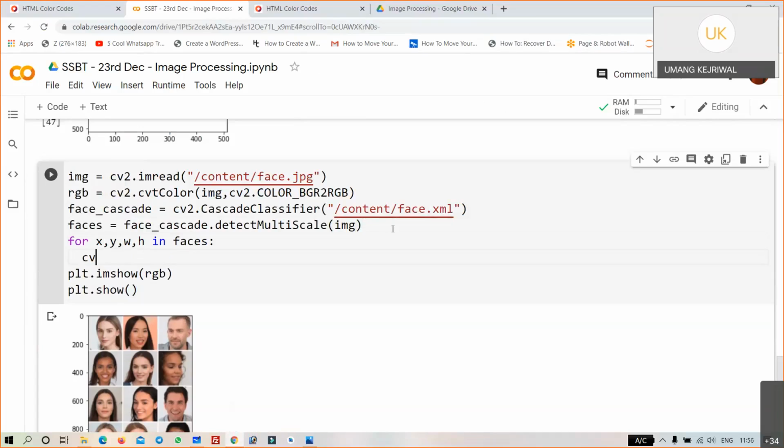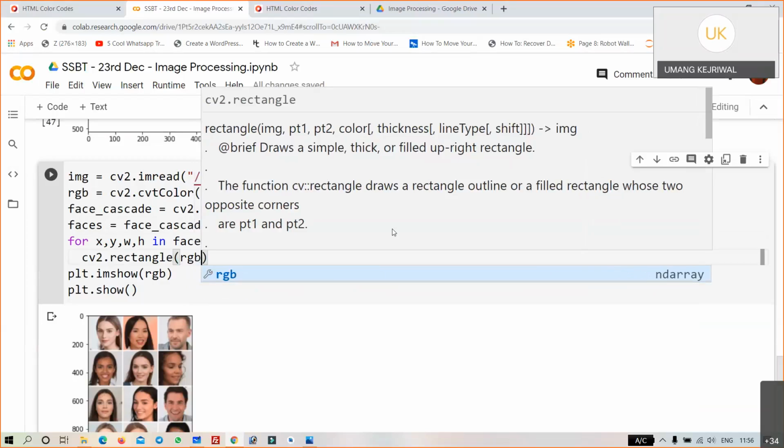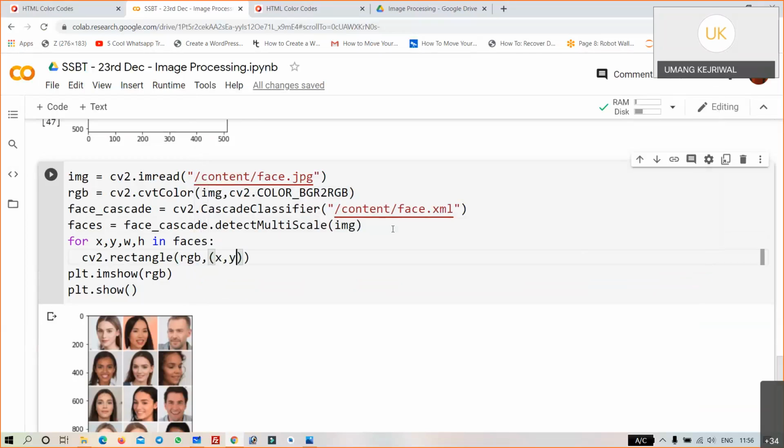Then cv2.rectangle on the RGB image, the first point will be x, y, and the second point will be x plus w, y plus h. Let's give the color as red and thickness as, suppose, 3.